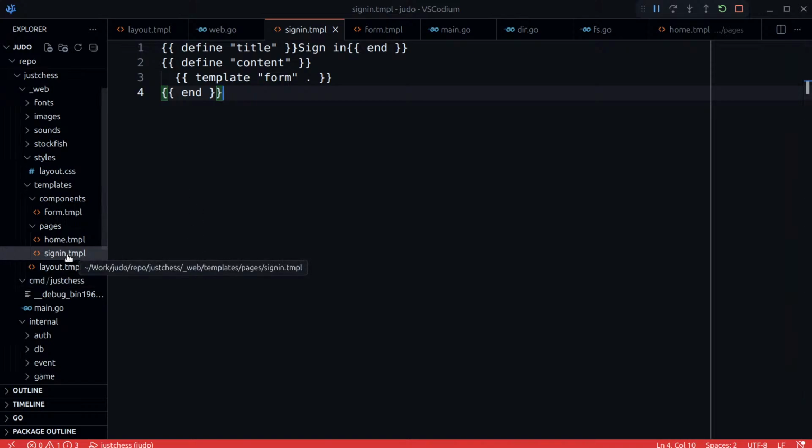So basically, let's see. We don't even need to have different templates for sign in and sign up. It's kind of interesting, actually. Let me think about that.